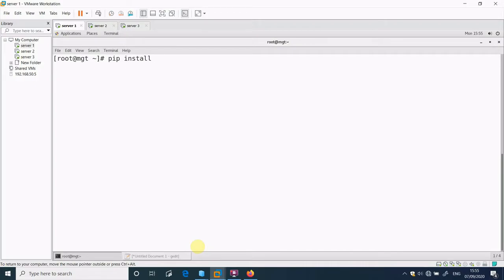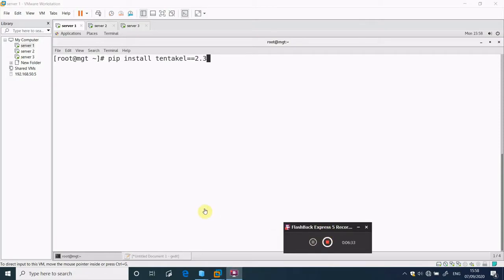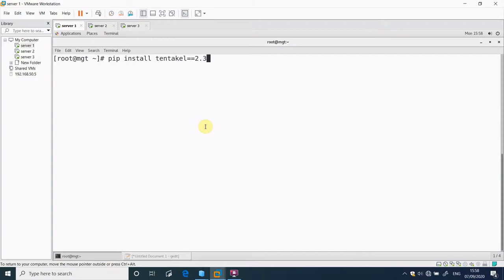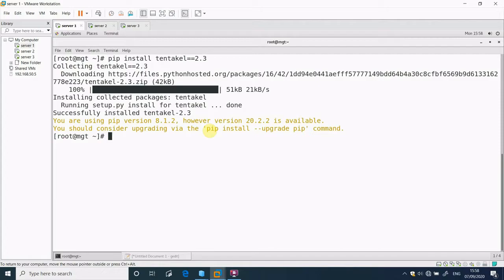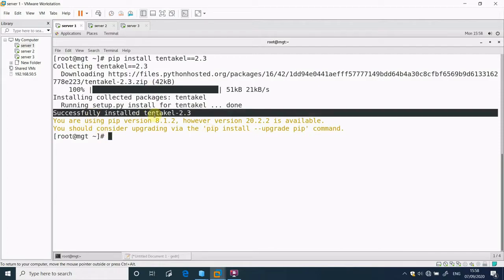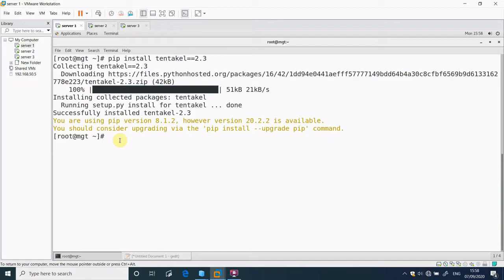Okay, so I'm just going to reinstall the Tentacle package. Okay, so there we have it. We have Tentacle successfully installed.